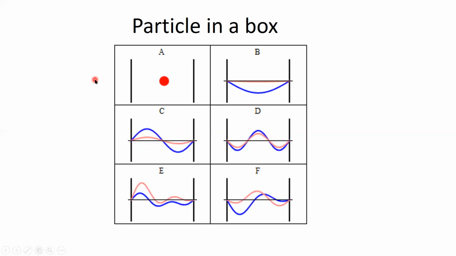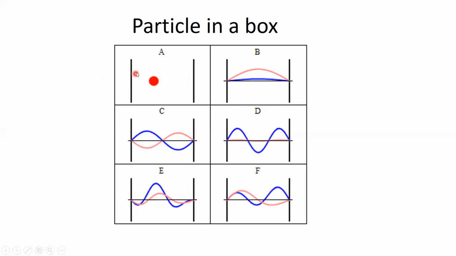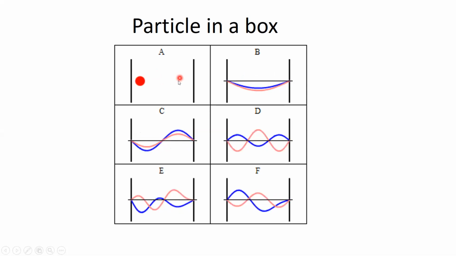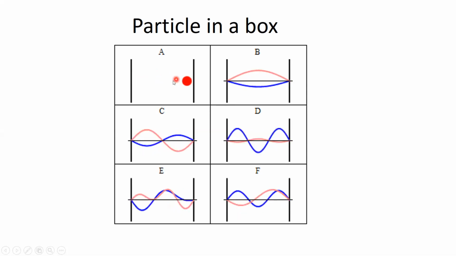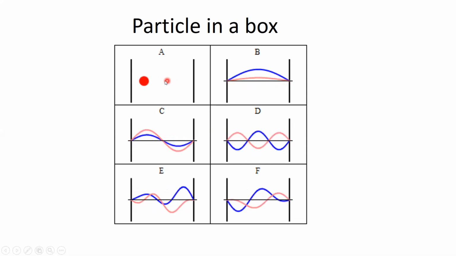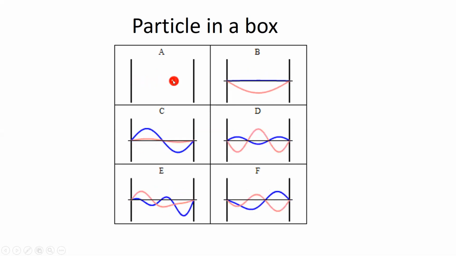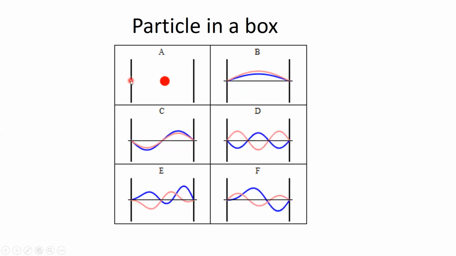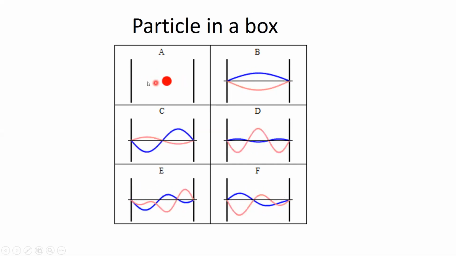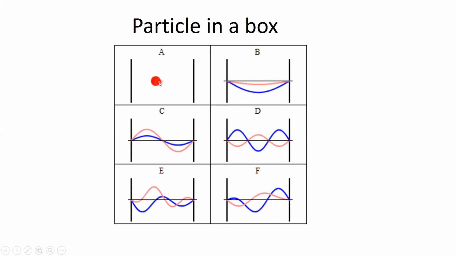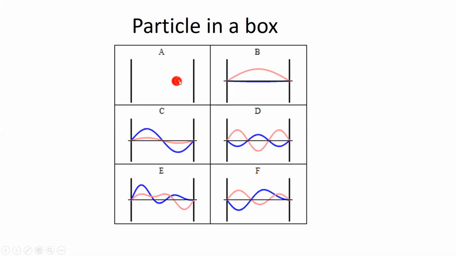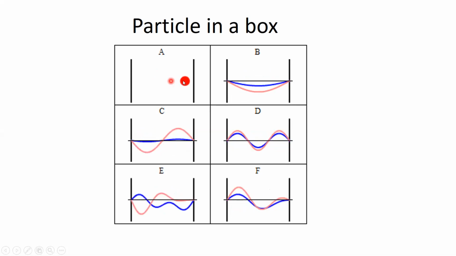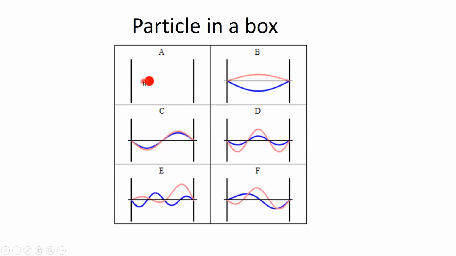So it means the particle will exist everywhere with the same probability. For example, here it will get the same probability as here, and it will never go out of the box. It will just move back and forth, and the speed will remain constant, because the kinetic energy of this particle is fixed. This is the classical view of a particle in a box.